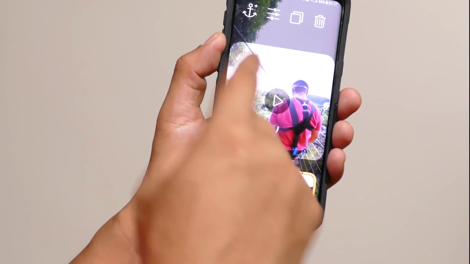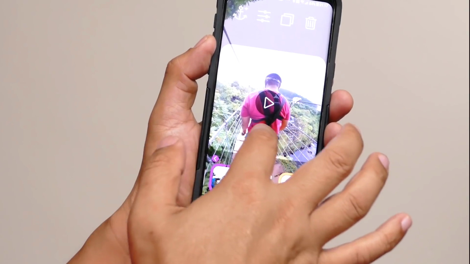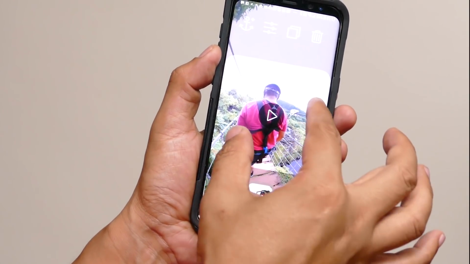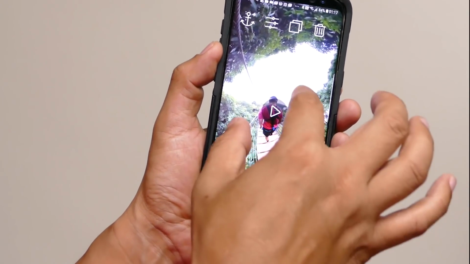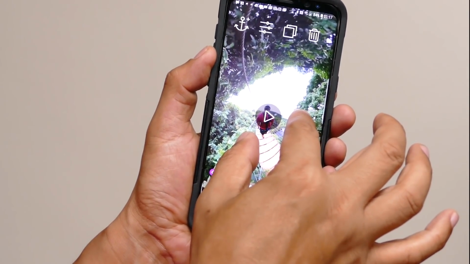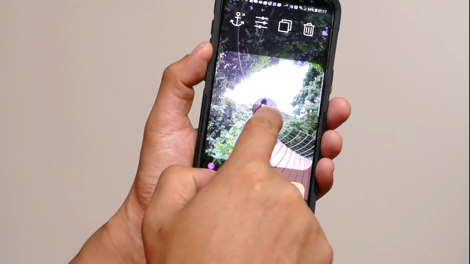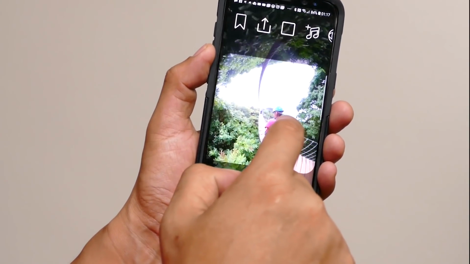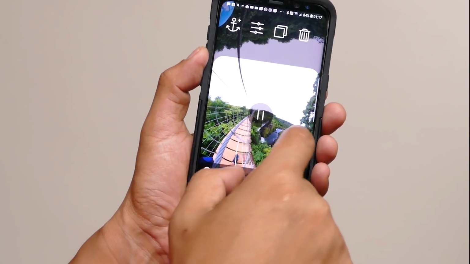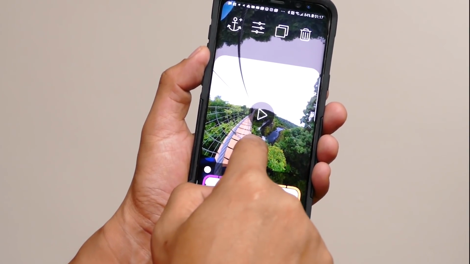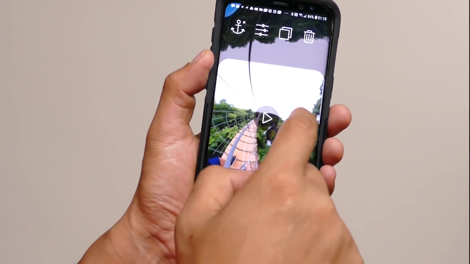So now we're going to create a keyframe for the beginning of the clip showing the first view. So let's say here, and I want it to be a little bit wider than that so as to show the context. So let's see, a bit wider like that, and then I'm going to create a keyframe, and I'm going to press play and press pause to create another keyframe, and then press play again.